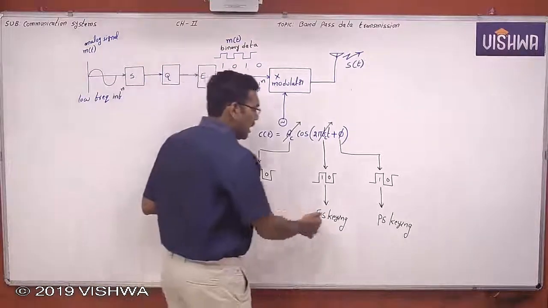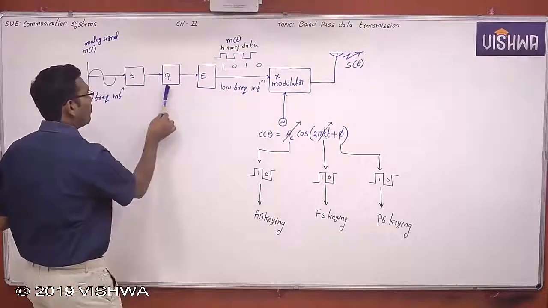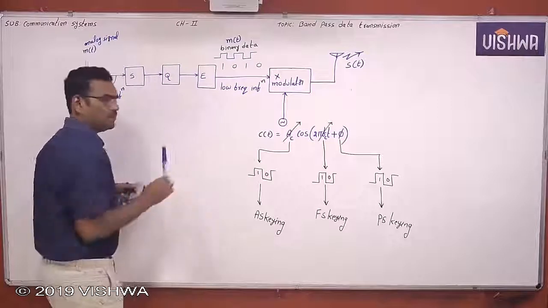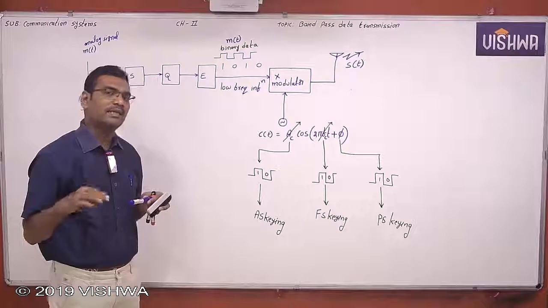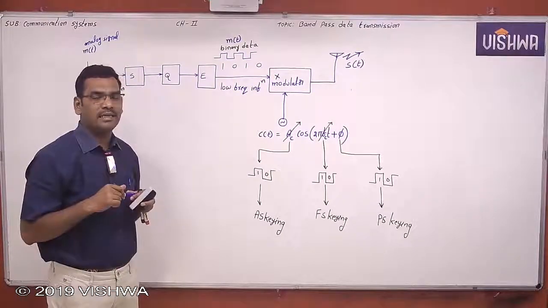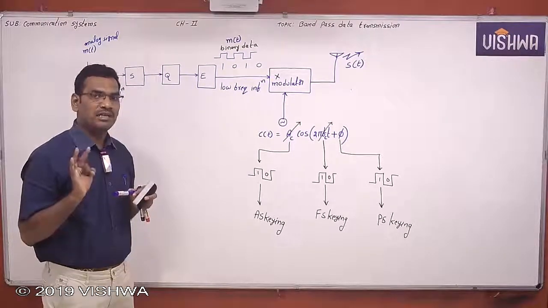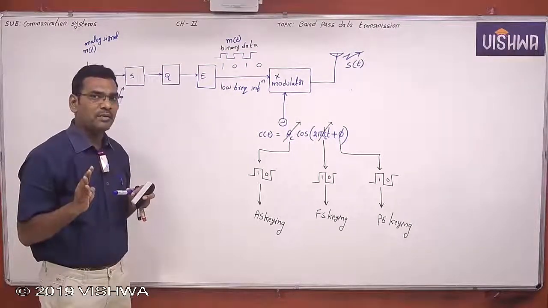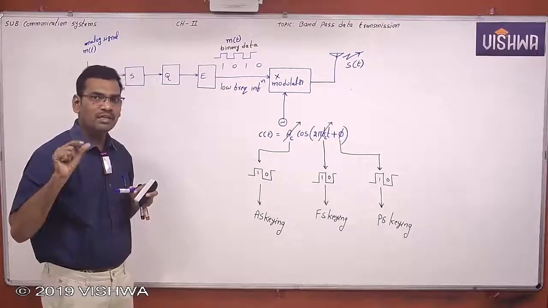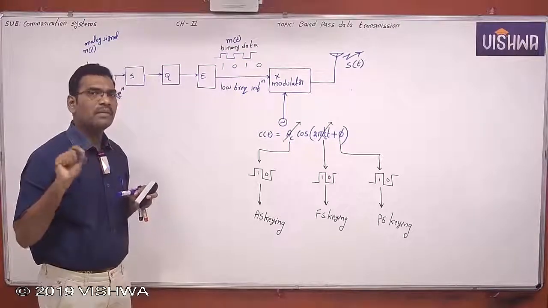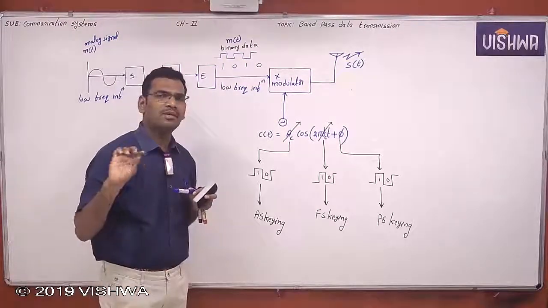Now these are the actual modulation techniques, but most of you are thinking that sampling, quantization, encoding means PCM. What is PCM? Pulse code modulation. So students are thinking that that itself is a modulation technique. No, pulse code modulation, differential pulse code modulation, delta modulation, adaptive delta modulation are not the actual modulation techniques. There the word modulation is used because some parameters are changing, right?